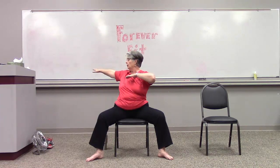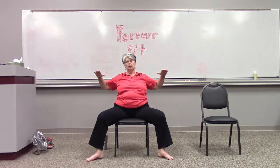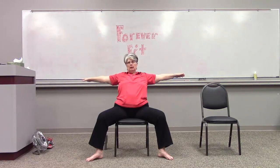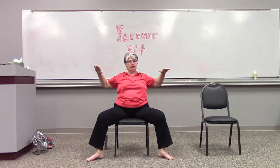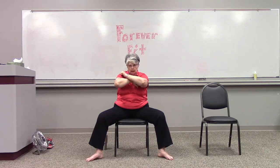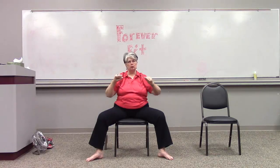Take it around, follow it with your eyes. And back to front, and push back against the chair, elbows pressed back. And come to front and give a squeeze. This is great work here in our shoulders. In the winter time, we need to have good shoulder flexibility to be able to put those garments on over our head, the sweatshirts, the jackets, and the turtlenecks. Press back, and grip, and bring your elbows down.